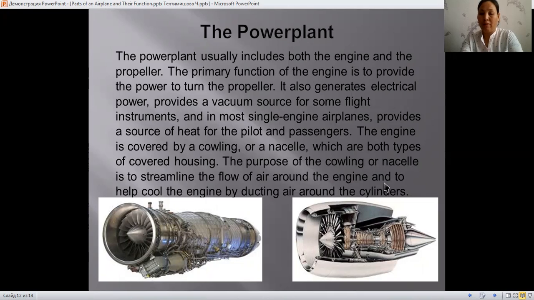The engine is covered by a cowling or nacelle, which are both types of covered housing. The purpose of the cowling or nacelle is to streamline the flow of air around the engine and to help cool the engine by ducting air around the cylinders.